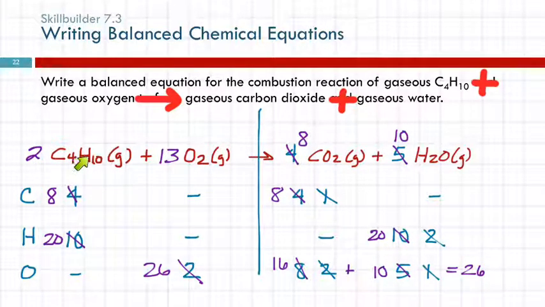2 times 10 is 20 hydrogens. Over here, 10 times 2, 20 hydrogens. Here I've got 26 oxygens. This is 2 times 8 is 16, plus 10, 26. Sometimes students will go through this process and they'll overlook something, and then they don't go back and check. They did a lot of great work, but they still come up with the wrong answer. Always go back and look at your final answer. Any questions?